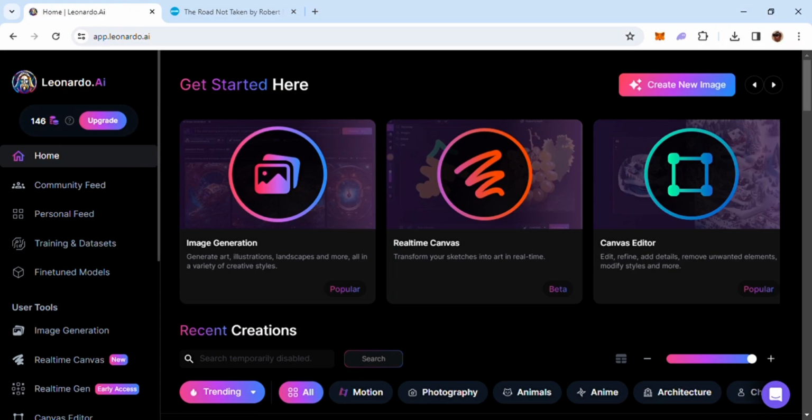If you happen to be in the generative AI images space and you have already explored various stable diffusion tools, the likes of Midjourney, DALL-E, or Adobe Firefly, I would highly recommend you to explore Leonardo.ai. Now, the website offers various tools like image generation, real-time canvas, and even motion graphics. My topic for today is going to be real-time canvas because this is the one which sets it apart.